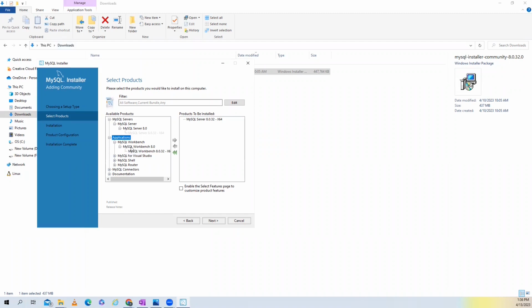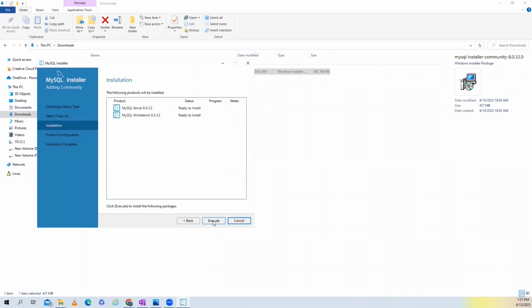You can see list MySQL Workbench, MySQL Workbench 8.0.32. Select that option. Click right green arrow button. Click next here. You can see list MySQL server 8.0.32 and MySQL Workbench 8.0.32.